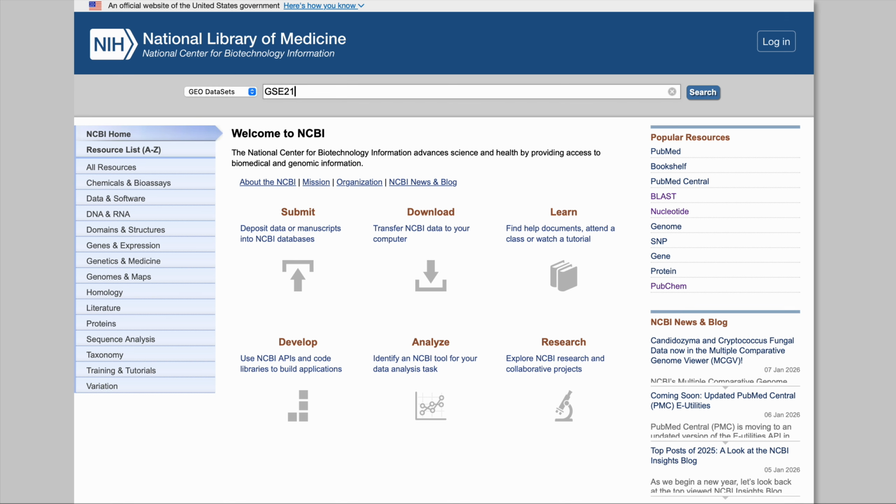But our main aim over here is to do something using a tool called GEO2R. GEO is the dataset name, and GEO2R is basically an R interface, the R language we are talking about. If you don't know how to write your code in R, this particular tool can help you, because for this you don't need any coding knowledge.